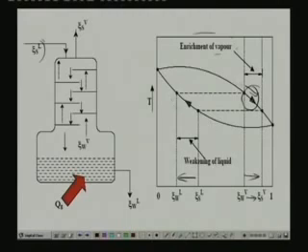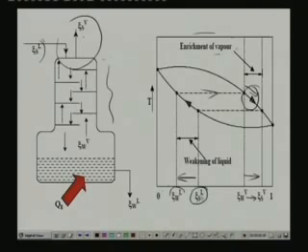How the temperature increases, and if this rectification is perfect, you will find that at this point the strong solution that is entering into the system will be at equilibrium with the vapor that is leaving the system. That is what is shown here. So this liquid is in equilibrium with the vapor that is leaving the system. Of course, in an actual case this is not possible, because for perfect rectification and perfect equilibrium you require an infinite column. So in an actual system you will find that equilibrium is not there.